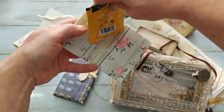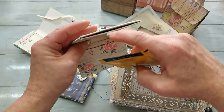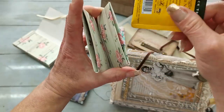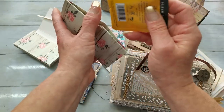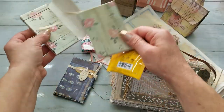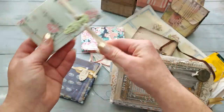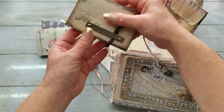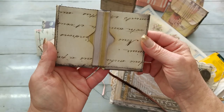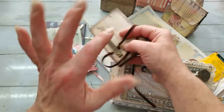So one pocket here, pocket here, pocket here for credit cards. Where is my pocket? It's got stuck. So a pocket here for a credit card, a pocket here for a credit card, and a large pocket for banknotes here. Both of these are made from one 12x12 sheet in different styles, and maybe in a manly style, you can add sewing and stuff like that. I hope you will enjoy these two tutorials which are coming today in this video.